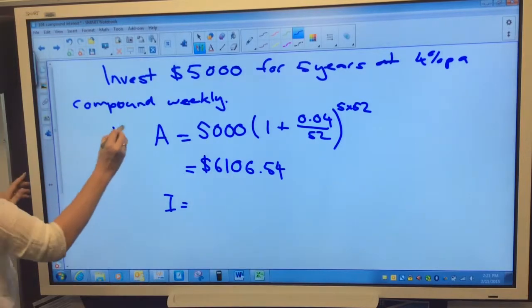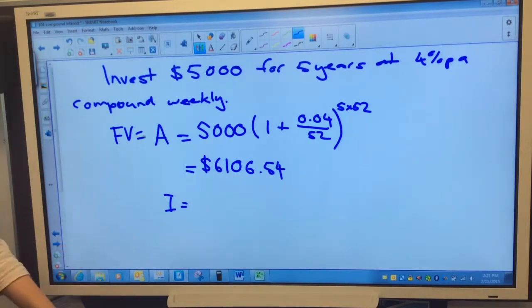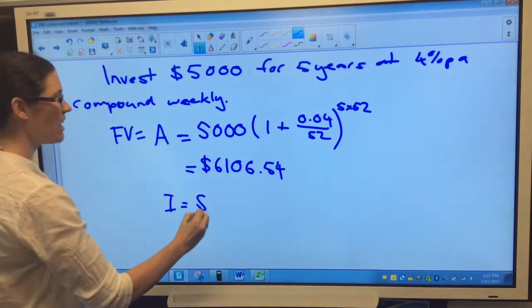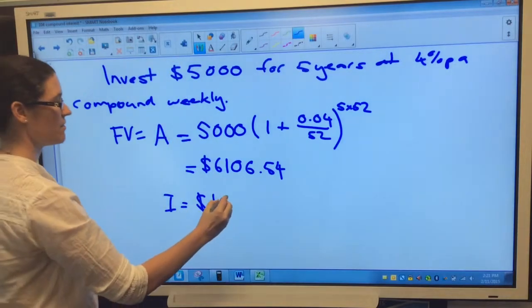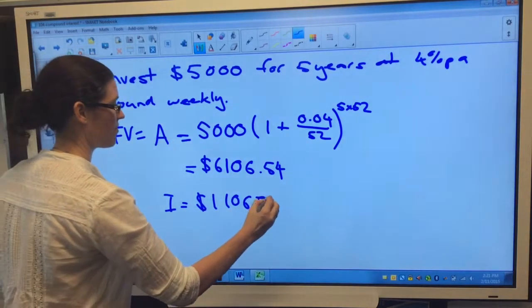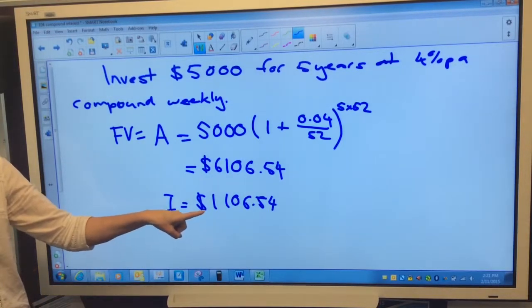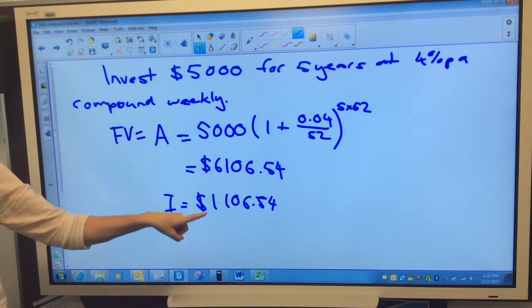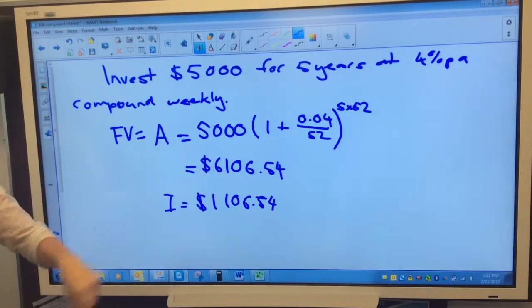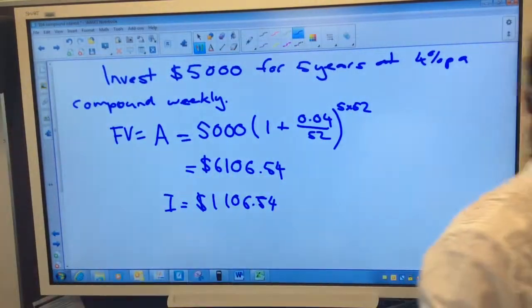Okay? Interest. This could be called the future value. So the interest is really easy. It's just this minus 5,000. That's it. You guys have done this heaps of times. That's compound interest. How did you get that number? This number minus 5,000. Oh, I just minus what I invested, the money I put in. That's it. We good with that? All right, let's do exercise 104.